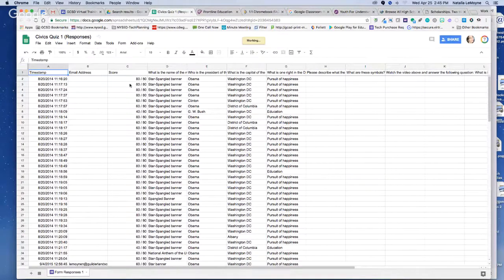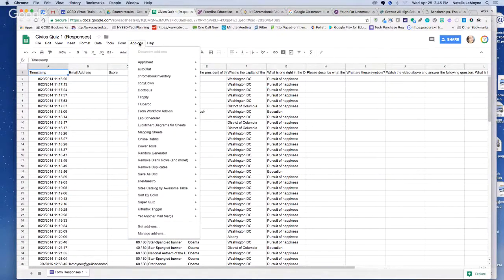Okay, so you can, if you want, use this to import into your school tool, for example, to use the score. But there are also add-ons on the sheet that will help you get the grade, like Flubaroo, and there's also Super Quiz that you can use. If you don't want to use your form as a quiz, but a regular form, you can do the grading on the actual Google Sheet using Super Quiz or Flubaroo.